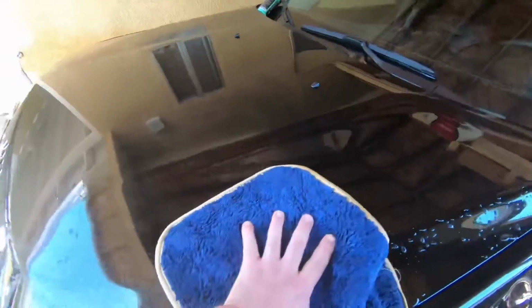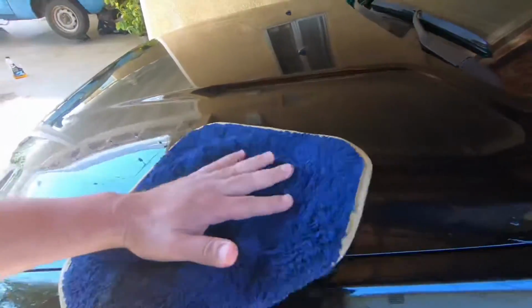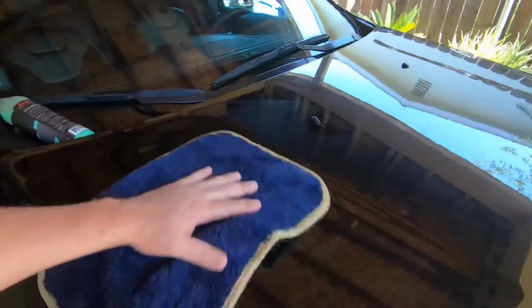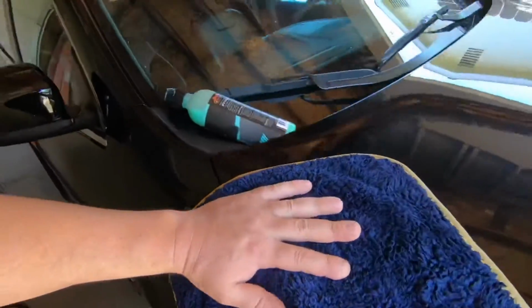If you guys didn't know, when you wash your car, there are two times when your car gets scratched during the wash. It's the actual washing process and the drying process we're doing right now. So Evaporate is designed to lubricate the paint so your drying towel doesn't end up scratching your paint. That's the purpose of this.